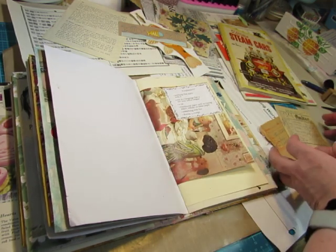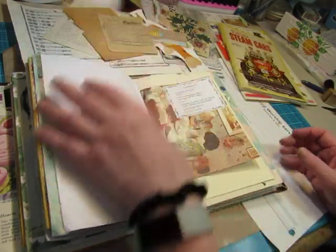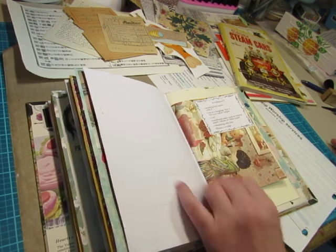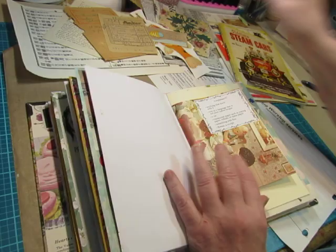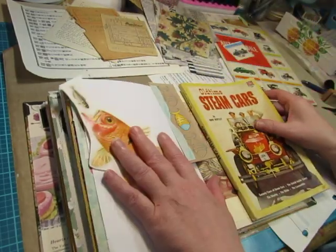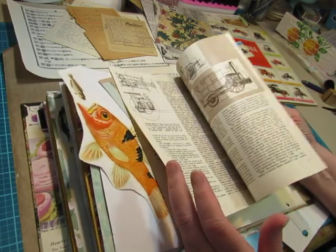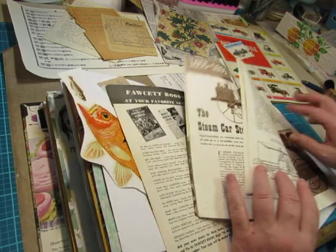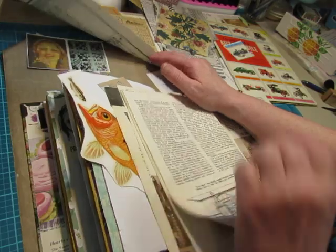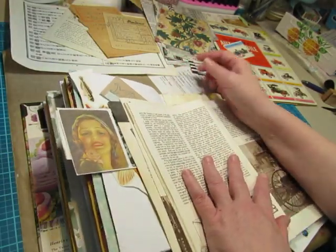And the bonus is a receipt. I have two vintage receipts right here. So let's figure out what we want to use. I think we'll start by choosing the car and the fins pieces. I think because the text and the receipts and, oh, I have her too. I want to make sure. She'll probably be the focal point.